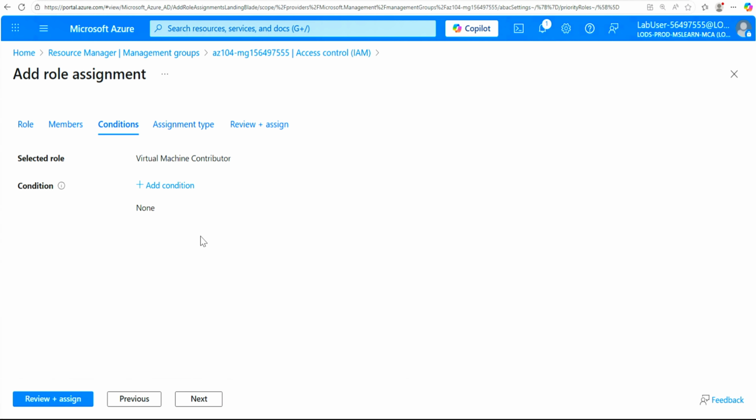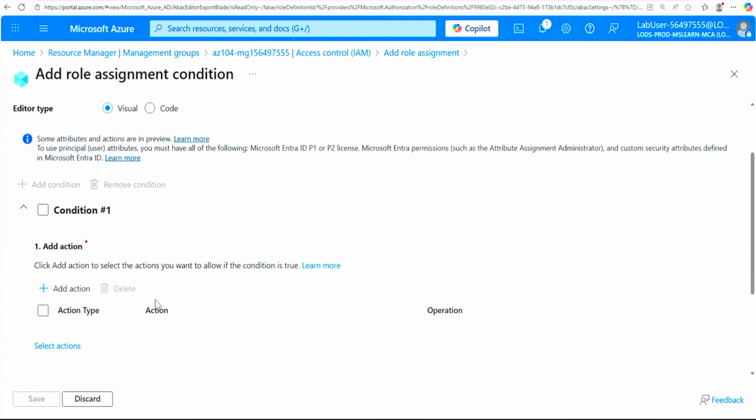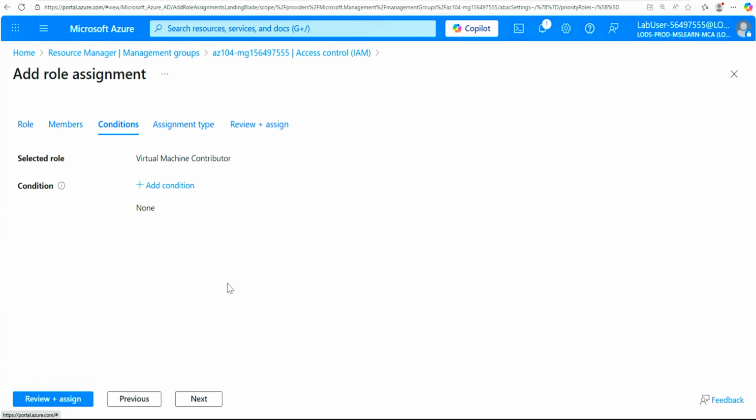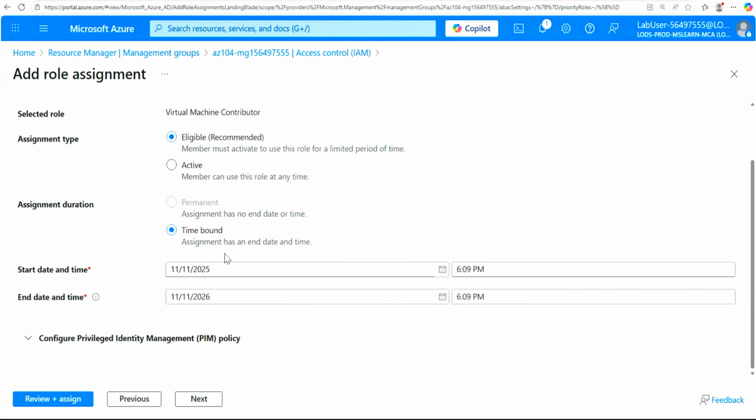You can put conditions. If I put add conditions, you can see there are different actions that you can add here, but for now I'm going to discard that one. Then assignment type, you can also select time bound.